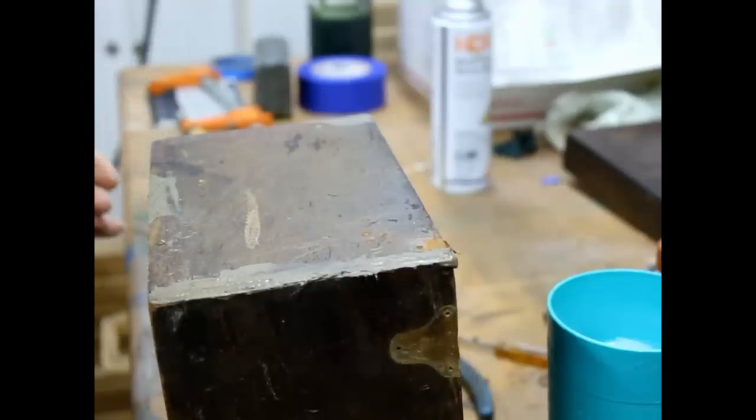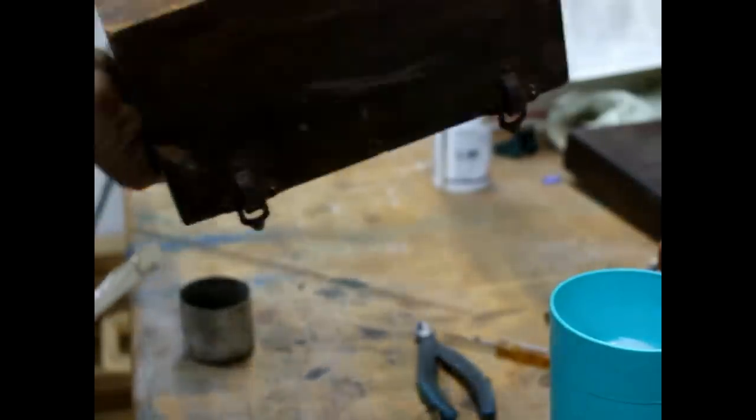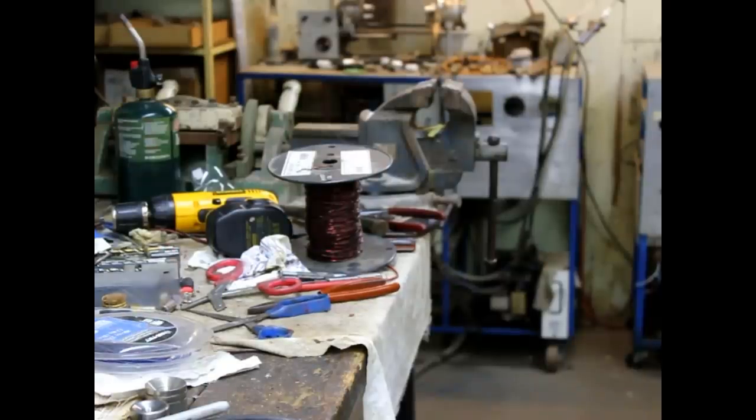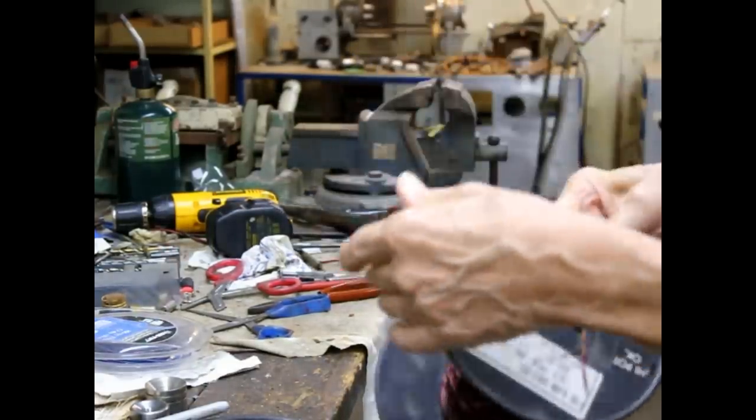This radio is going in my collection, so I want to make it halfway decent. Okay, to wire the radio, we use number 14 bus wire.